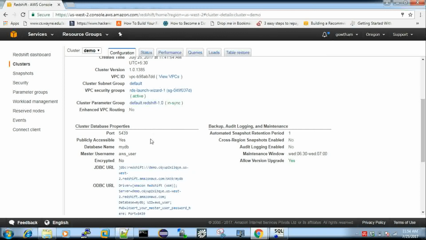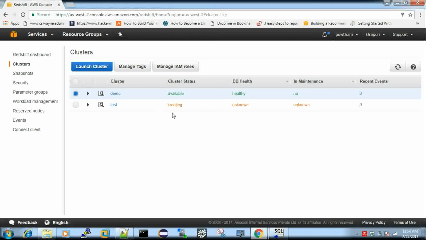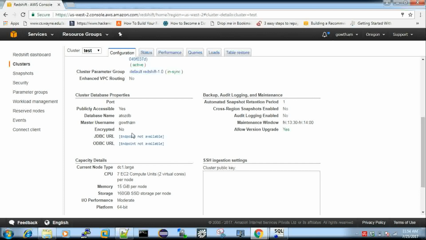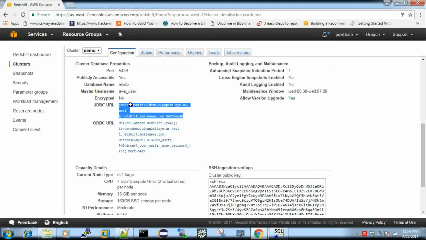And if you come down, you can get the URL of your JDBC. This URL is very important to connect to your Redshift and to start work. If you are connecting through ODBC, then you have to take the second URL. But basically, we go with JDBC, not ODBC. This JDBC URL will be created only when your cluster comes to the available position. Now it is in creating position, so if you click this, you can't see it; the endpoint is not available. It has to come to the available position. So I just click demo, and very important, you have to note down these also.